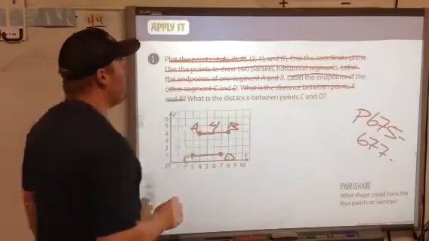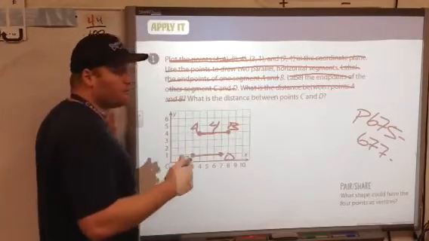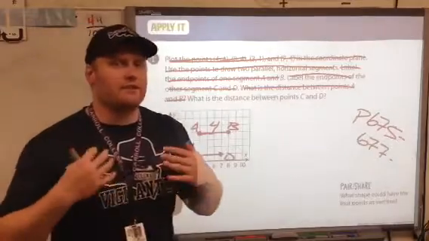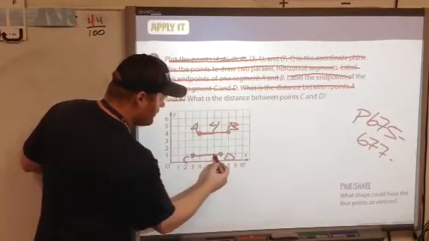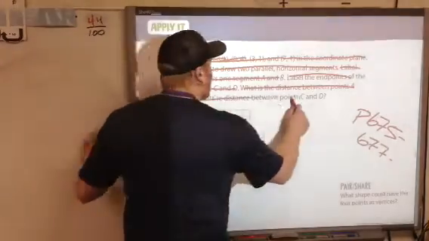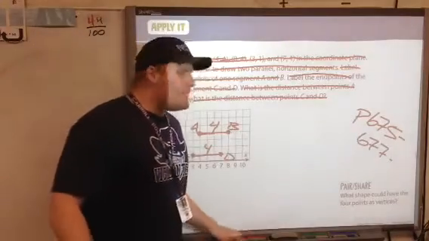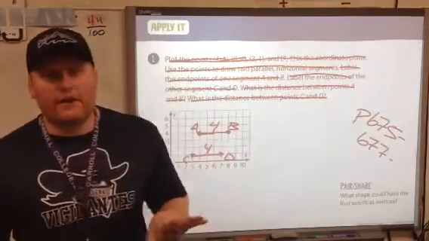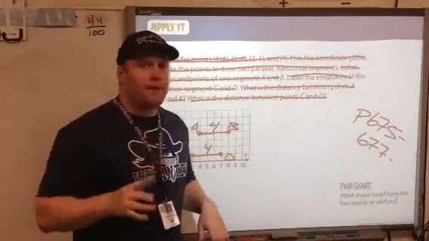Done with that one. And my last step, it says, what is the distance between C and D? Once again, I would treat these coordinate planes as number lines, and I would say it is 1, 2, 3, and 4. Both of them 4 units long. And that is that. 6-step problem, finished, okay? Don't get discouraged from these problems. Take it step by step.